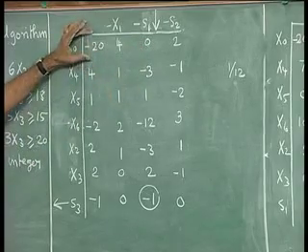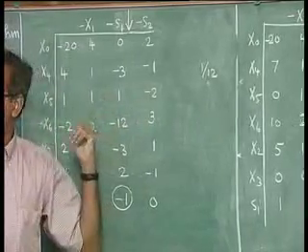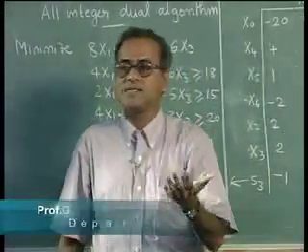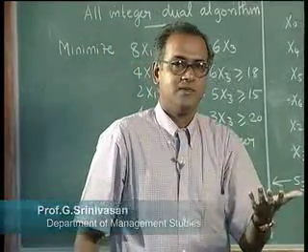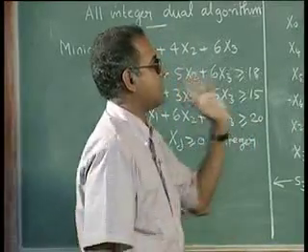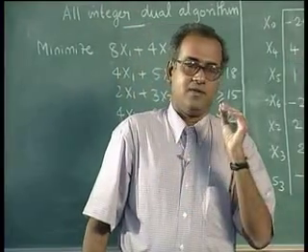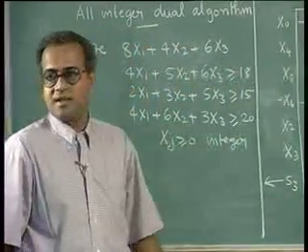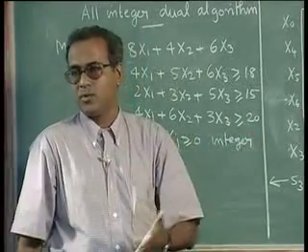The value of the objective function has not changed, but this is non-optimal or infeasible to the primal, this is feasible to the primal. So this is another example of degeneracy, but degeneracy in a dual simplex algorithm. The primal degeneracy is slightly different from here. So you have to remember that it is again a case of degeneracy. Degeneracy can happen. With some amount of experience, or if you work out more problems, you will realize that the all integer primal algorithm is more prone to degenerate iterations than the all integer dual algorithm as a very general rule.